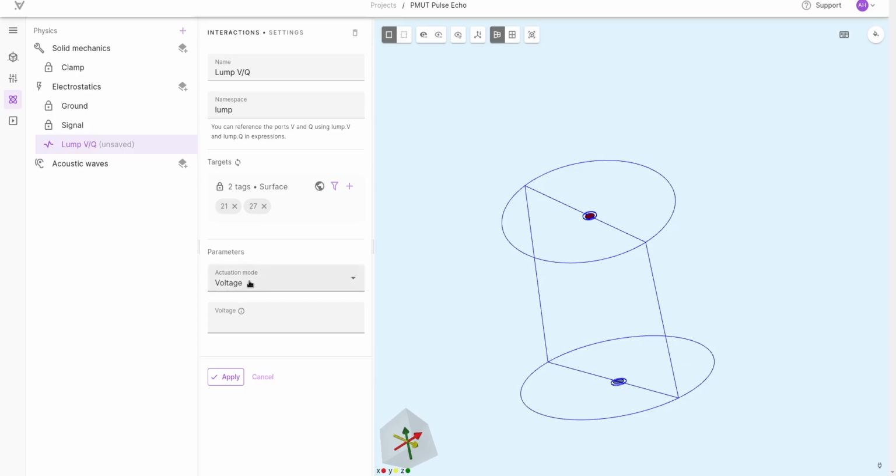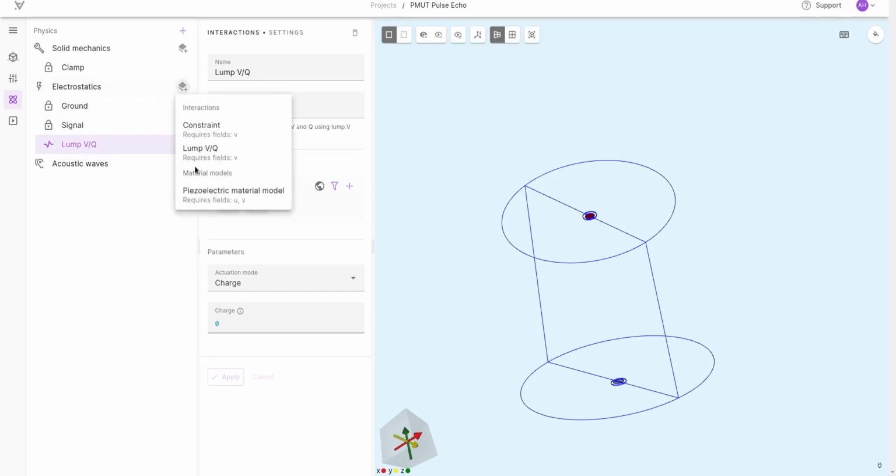But what we're going to assume here is that it's an open circuit, so there's no charge that can flow in or out. So compared to the default situation, there is no charge that can come in or out. So we'll set a floating electrode, so the voltage can change, but there is no charge that can flow in or out. So 0 charge versus the default situation.